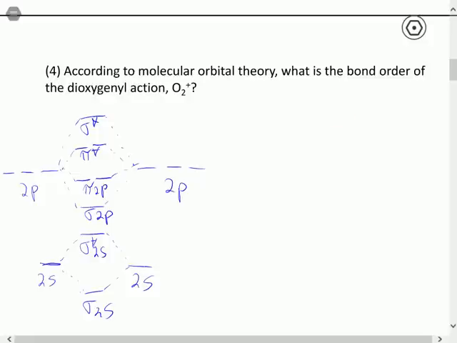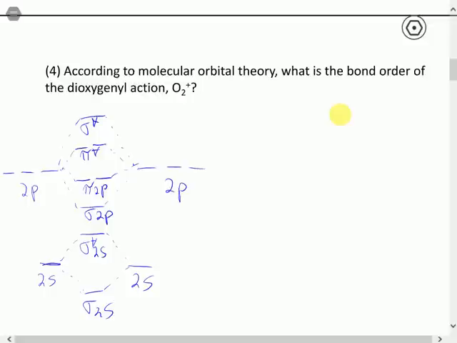The reason that happens is a little bit complicated, but it's because in reality, even though we draw them separately, S mixing with S, P mixing with P, S and P to some extent can mix with each other, specifically the sigma orbitals. So that perturbs the energy of the sigma 2p because it's also mixing with the S orbitals. So that's why that happens in some elements and not others. So you need to remember that there's that change there. For the first half of the p block and the second half of the p block, you reverse the order of these two bonding 2p orbitals.